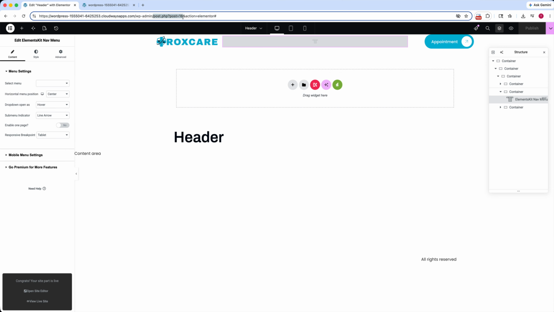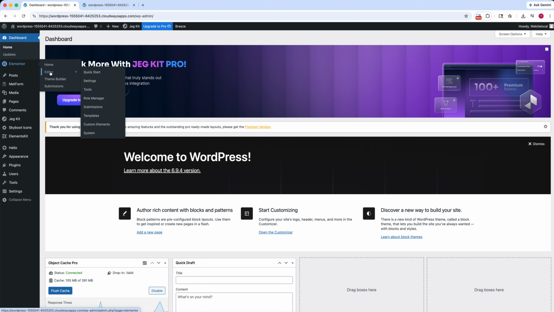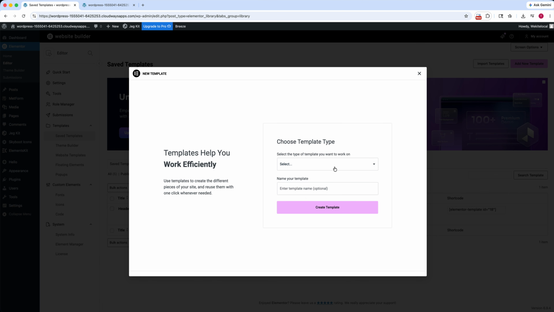I'm going to back this down to wp-admin is going to be the last thing in the URL bar, and I'm going to hit enter. It's just quicker for me, and I'm going to go ahead and do that again. So Elementor, editor, templates. I'm going to add a new template, but this time I'm going to select footer. I'm going to type in footer in my box, or in header and footer creator because you didn't use Pro or you want to do something different.